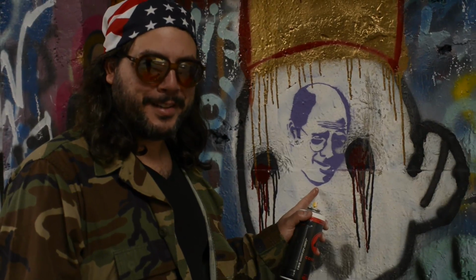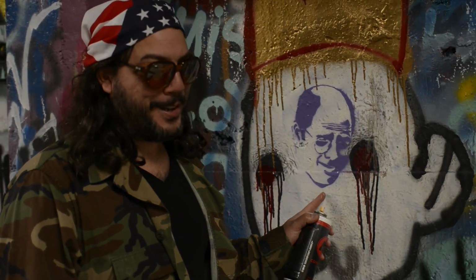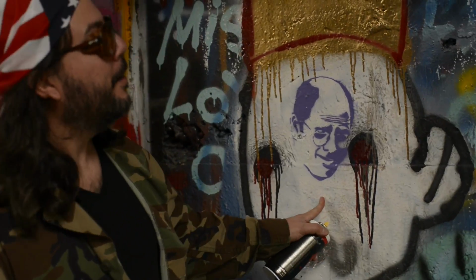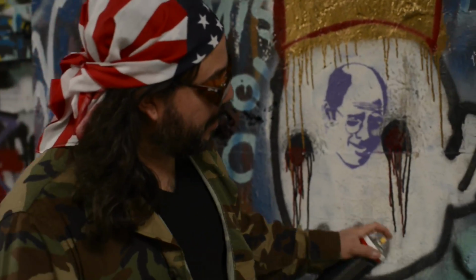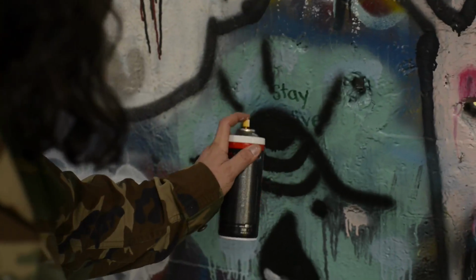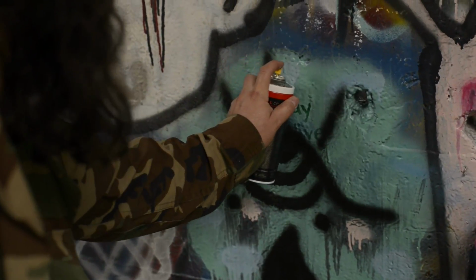Somebody made a smug Costanza stencil. That's pretty tight. Whoever you are out there, big ups. I'm a big fan of the smug Costanza.